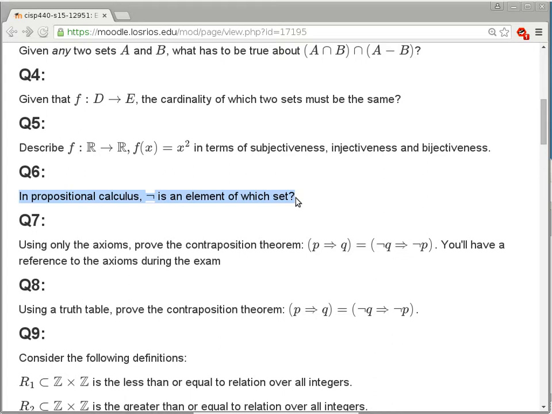So the answer to this question is it belongs to omega. To be more specific, it belongs to omega 1 because omega 1 includes all the connectives that only need 1 item. But if you answer with just omega, it's a perfect answer as well. Okay, because omega 1 is a subset of omega. So if you say it's omega, hey, that's good. Any questions about number 6?